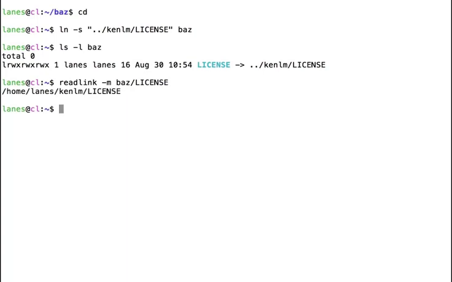We have succeeded in creating a symbolic link in another directory using a relative path. To do so, we had to think about the relative path from the perspective of the directory in which the link is being created. It turns out that we can ask ln to do this change of perspective for us.